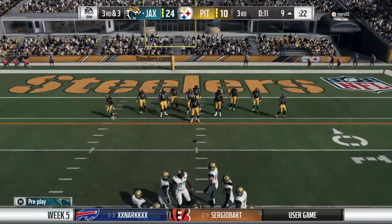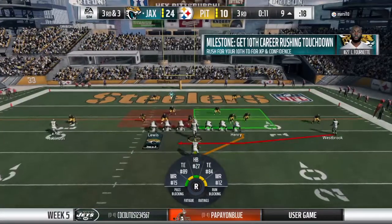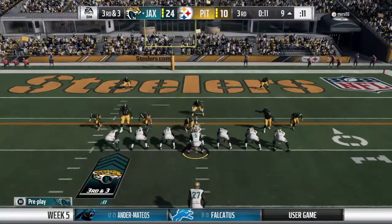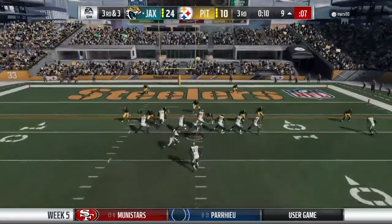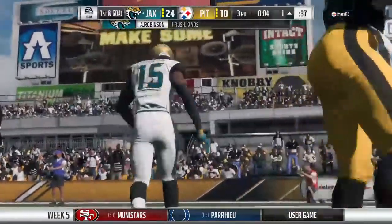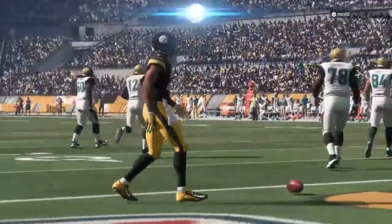The Jaguars on third down. They've hit 4 of 7. Here it's 3rd and 3. They'll try a little trickery here on the end around. And he'll be taken down, but he does have first down yardage. They're able to convert on third down, and that sets up a 1st and goal. Some good strong running right there, some power and some explosiveness just about got him into the end zone.